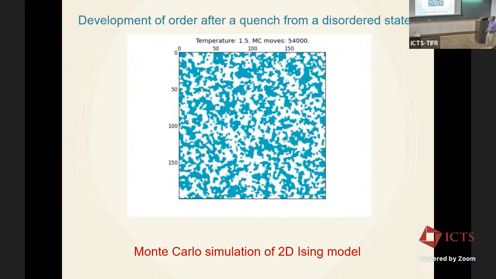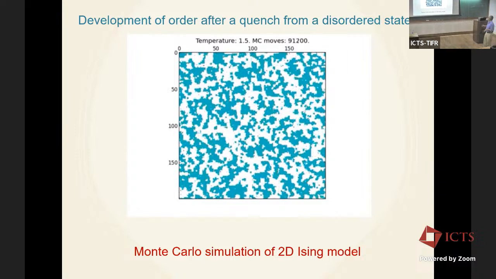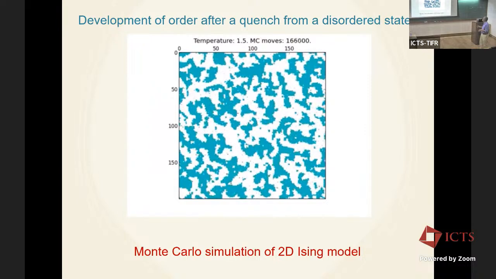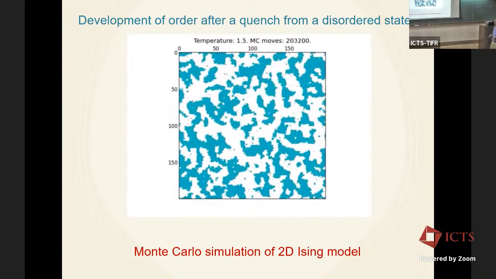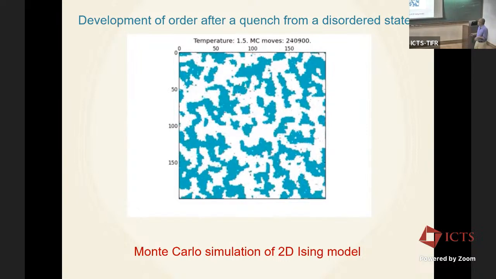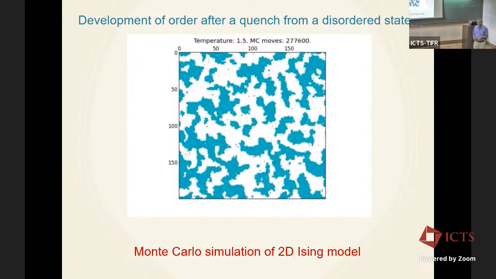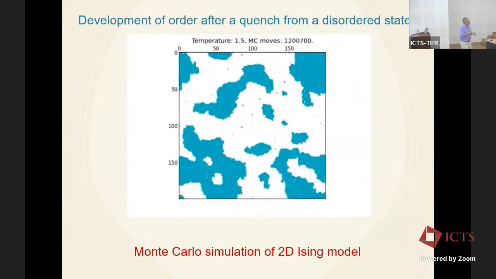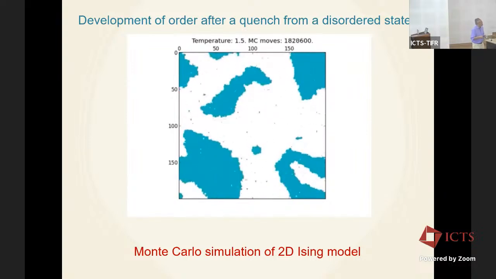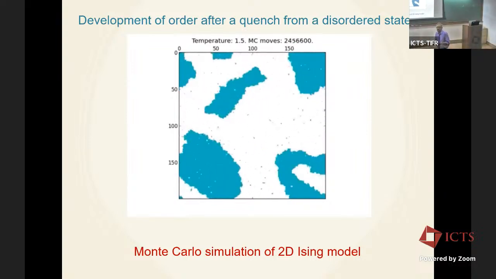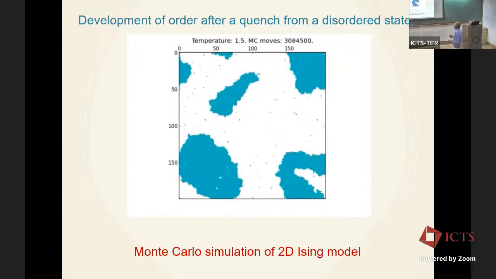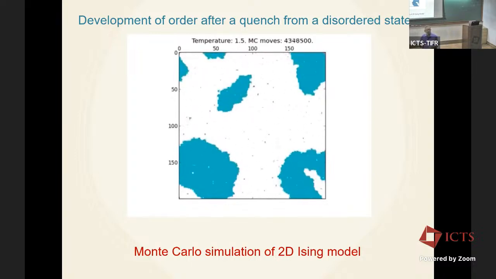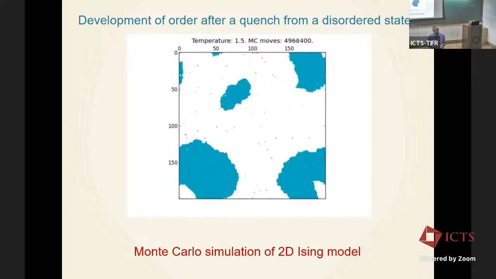And one is proceeding in time, and as you can see here, what is happening is that there is a separation. You have islands of, let's say, the blue phase in a background of white, and the system has then made a choice to go to the phase where the majority of them are going to be white. And eventually, as time progresses, you see the blue part shrinks, and at very long times, the whole thing is going to be mostly white. There are little patches of blue somewhere, but it will have a finite magnetization corresponding to the direction which is represented by this white region.